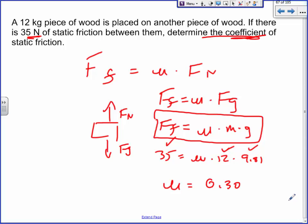So there's the next thing I want to mention here. There is actually no units to a coefficient of static friction. And here's the reason why. This guy right here, his units are newtons. This one right here, his units are also newtons, because they're both forces. If this has to be a Newton unit, and this has to be a Newton unit, this thing right here has to have no units to it whatsoever. So this is kind of a strange time where this comes up, but don't put a unit next to it. Still do sig digs, but don't worry about a unit.